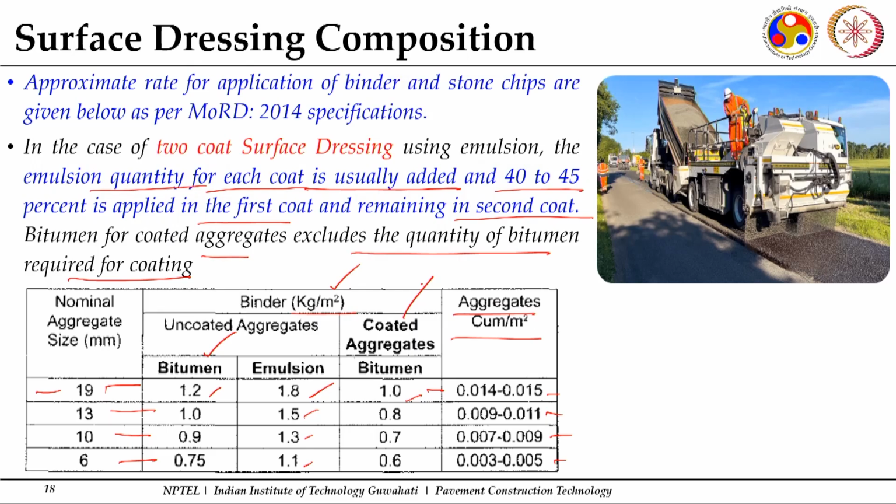When we are using pre-coated chips, we reduce the quantity of binder, because, as we discussed in previous lectures on the characteristics of different mixes, the aggregates get embedded in this layer of bitumen and so get nicely held by the bitumen. It provides a good texture on the surface, and because of the binder it seals the existing surface against permeation of water. So these are thin bituminous courses which are widely used in the construction of rural roads. Thank you so much.